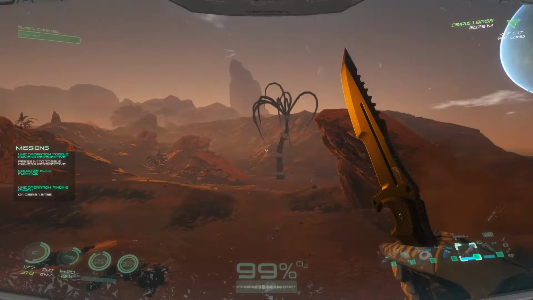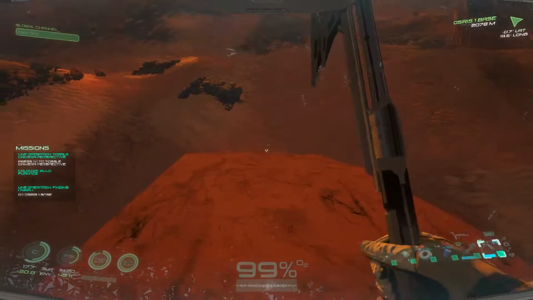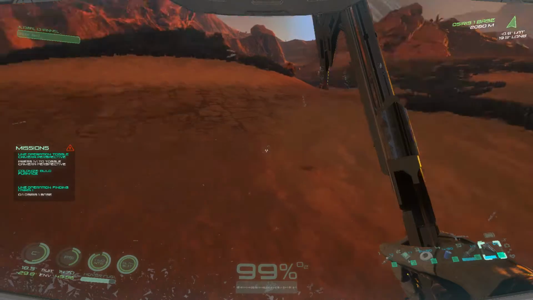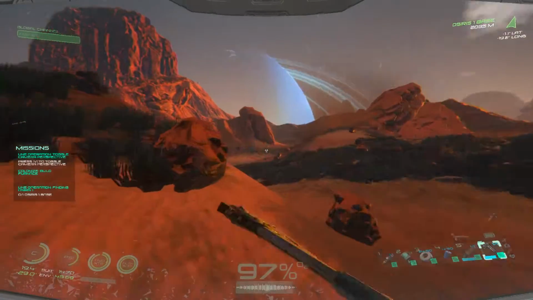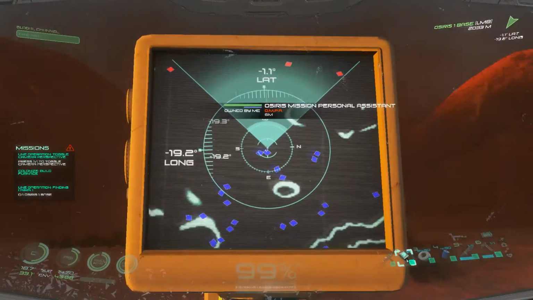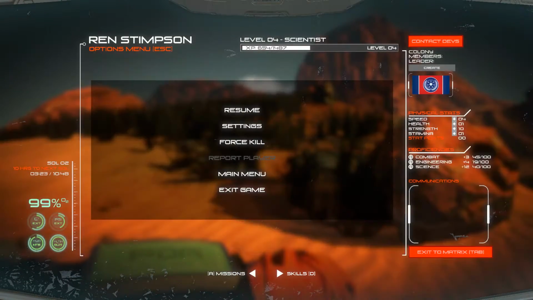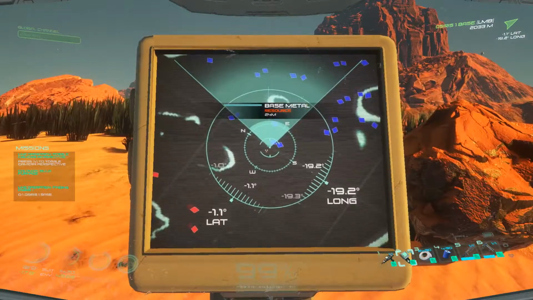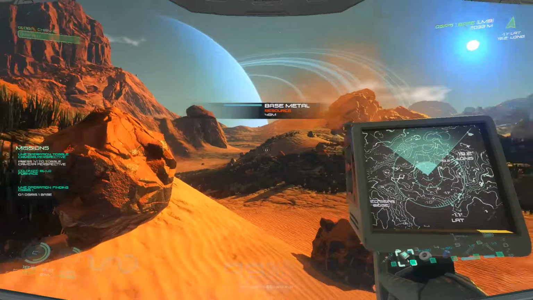Oh, good morning. I feel much safer now. What's this area? Okay. Ow. Okay, I'll be right back. Oh, good. Where were we? Oh yeah, we were looking for a good place to set up the base.